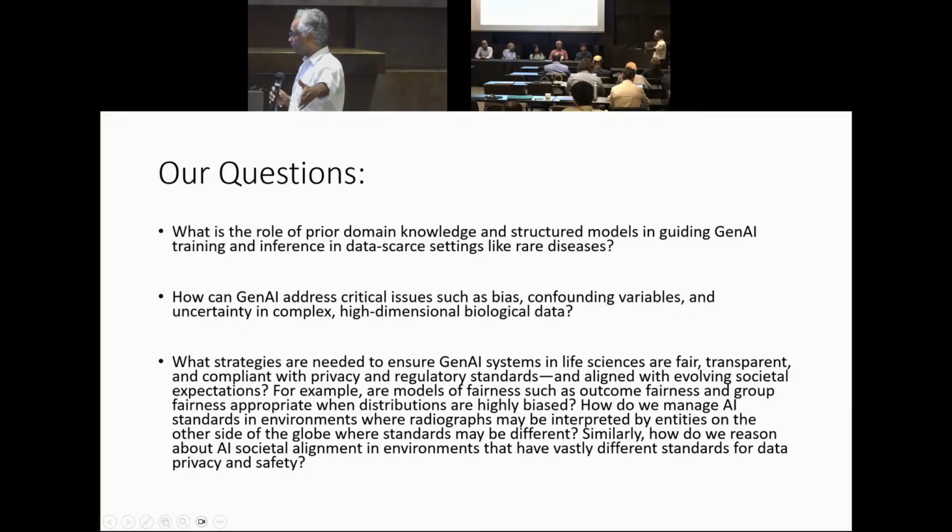Caucasians don't get sickle cell disease. So just because you can predict with 95% accuracy that somebody doesn't have sickle cell disease, it may mean absolutely nothing, because the occurrence of sickle cell disease among Caucasians is less than 1% anyway. So the question is, how do we make AI tools a lot more prior aware in some sense, quantify their own statistical significance in addition to the prediction, and perhaps be aware of bias and confounding variables and uncertainty in both the measured variables and in the outcomes?